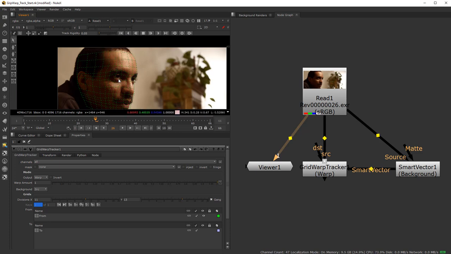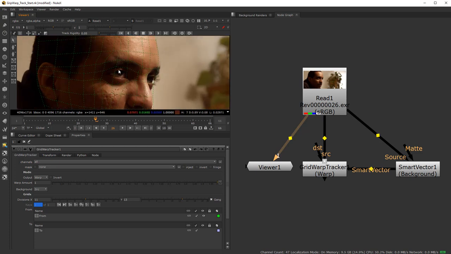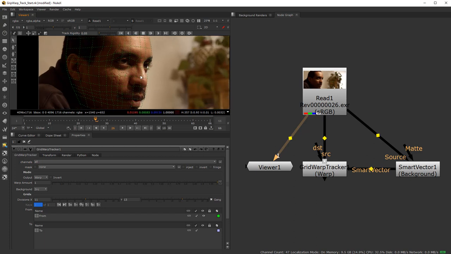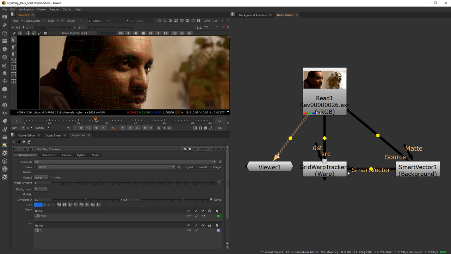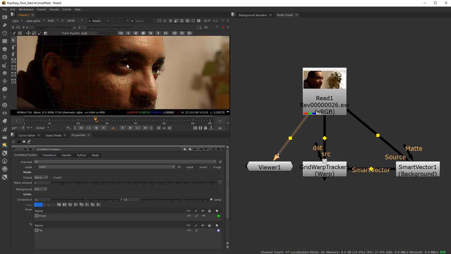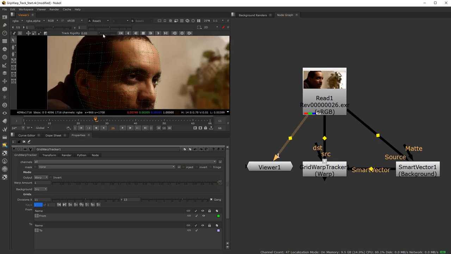The grid warp will get more of the big details, the macro details, and then the small details, the micro details, will be done by the vectors. Now, the only problem with that is sometimes the micro can give you weird errors in the very small details, and the macro can give you very big errors in the small details, and then the big details can get kind of wonky, vice versa. So you're using the power of smart vectors and a general grid warp. You're taking a macro and a micro and using the powers of the two to get this to work right. All right, so you be the judge on this.